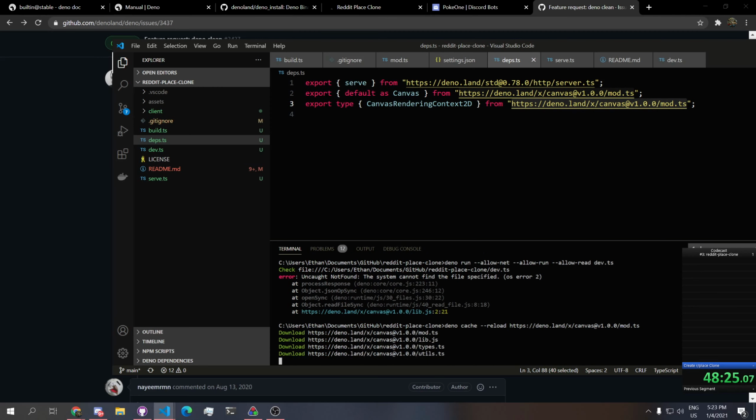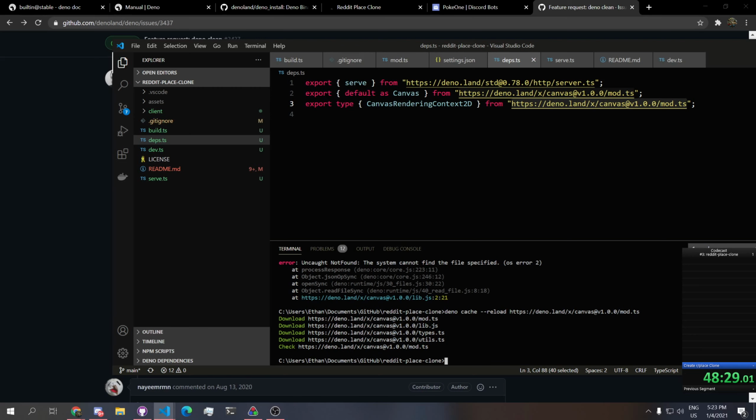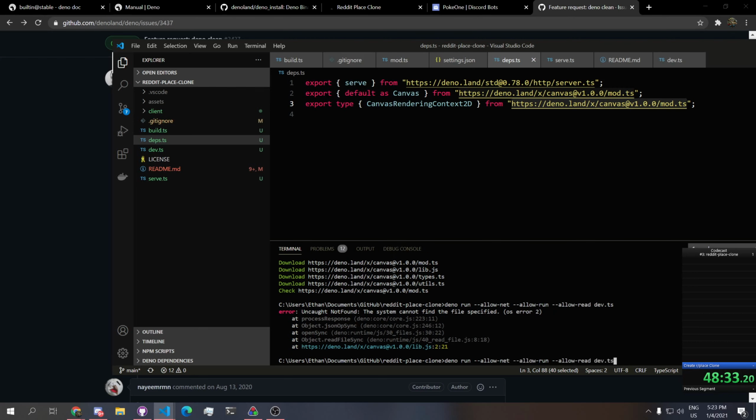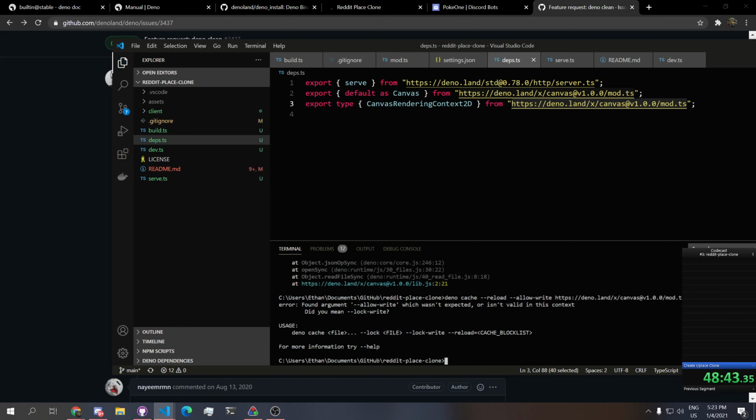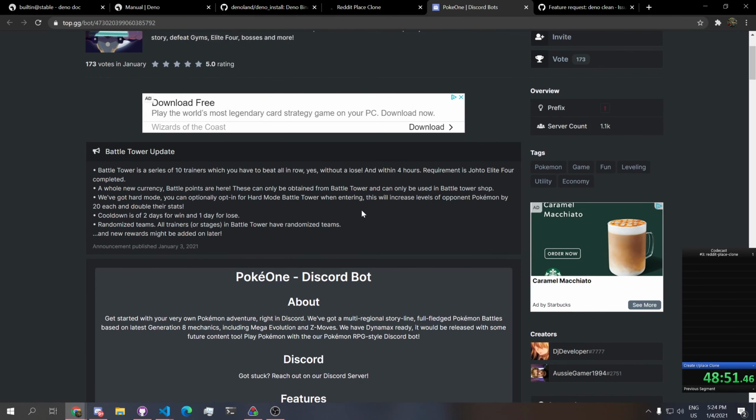I wish I could delete it. Like reload, and then I'll do allow read or whatever. Allow write. It's not gonna do it. Oh my god. Why did they write it like that? I'm annoyed.